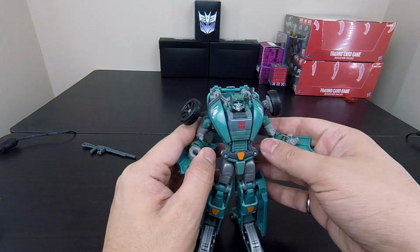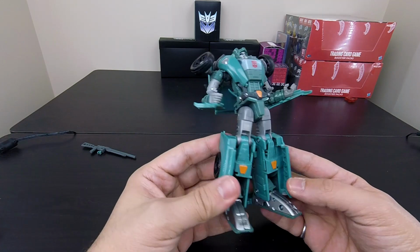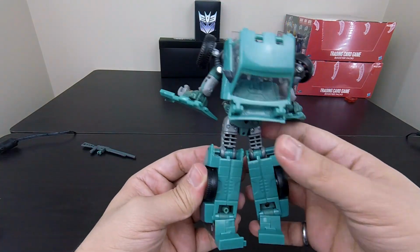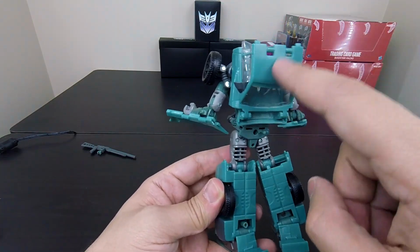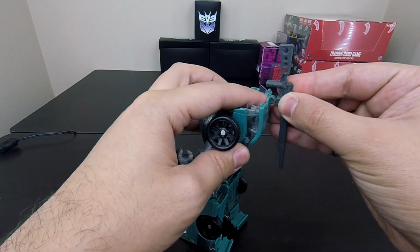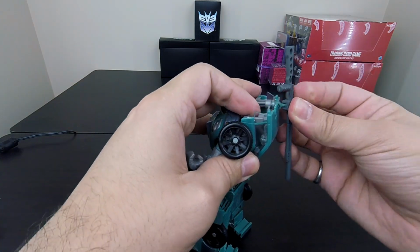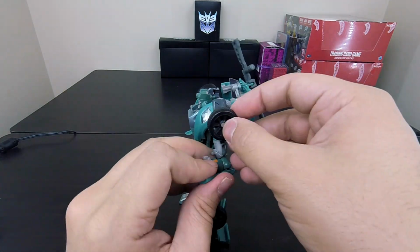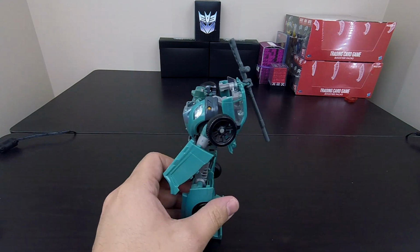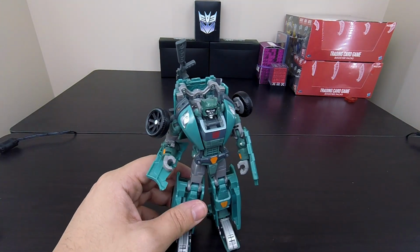I love his silhouette. I love, again, the way his abdomen compressed. I love his big old stomping boots. Even from the back, there's a minimal backpack, and really this backpack is entirely functional. If you want, you can C-clip his rifle. Ooh. There we go. And like all sorts of other weapons, and it totally works as a backpack, which I really, really like. And yeah, just all around, just a cool looking figure.